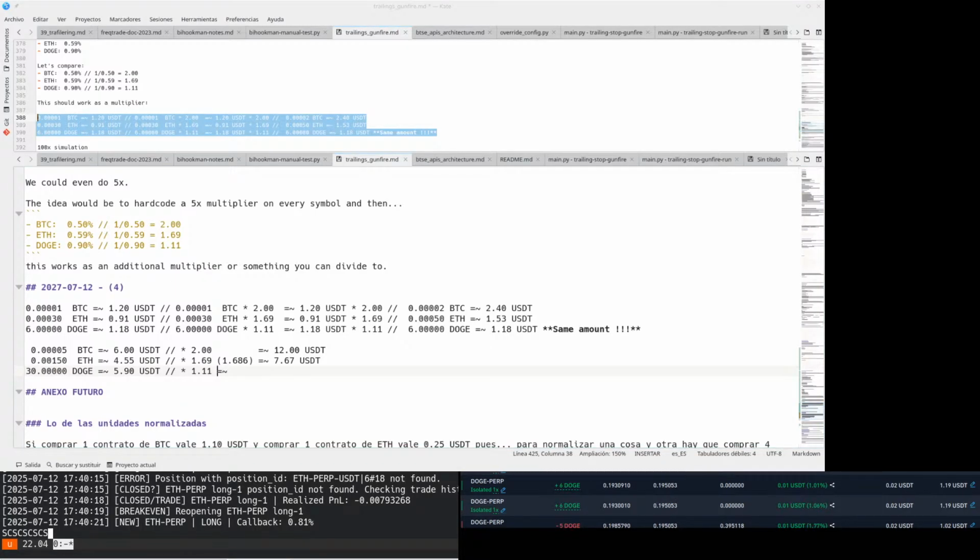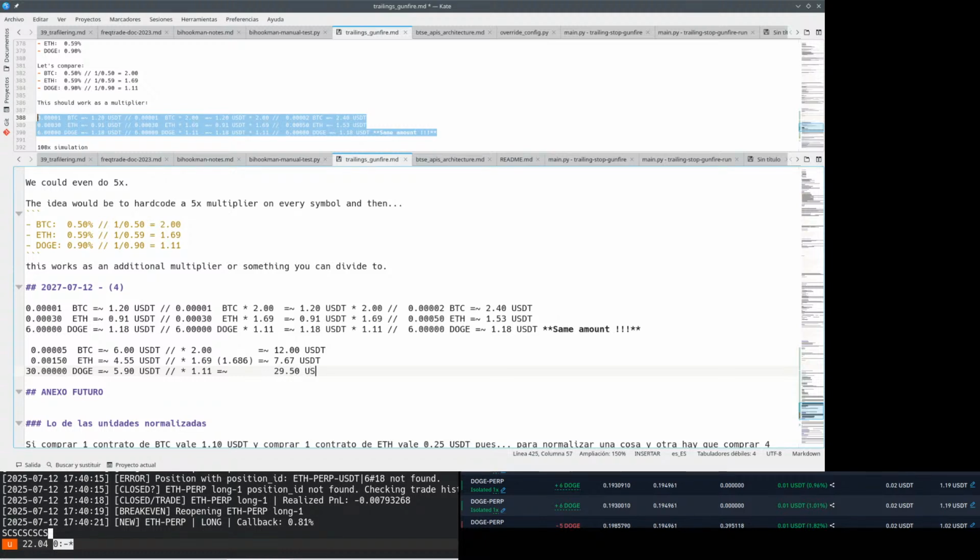So we've got 30, and then it's 150. Yeah, so it's just multiplying by 5. So that's right. So it's 29.50.